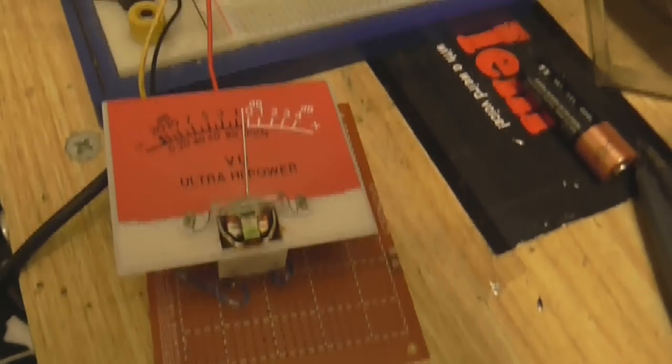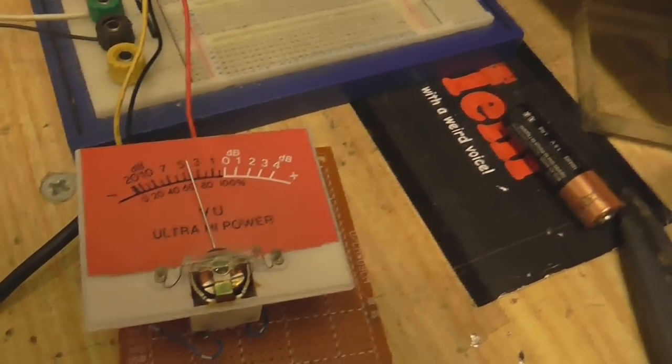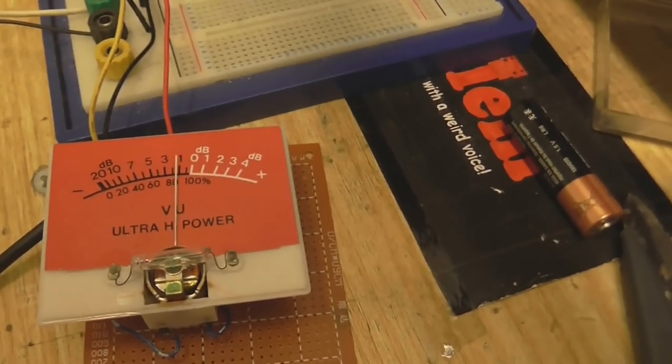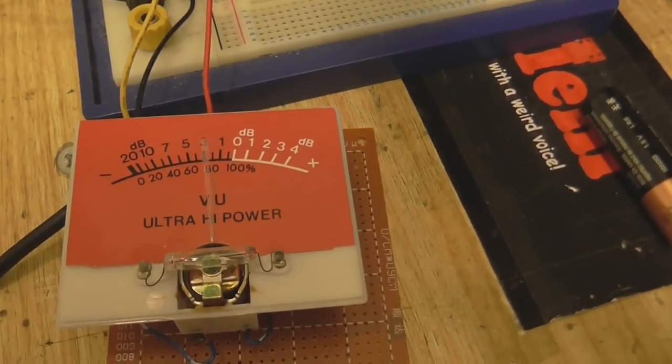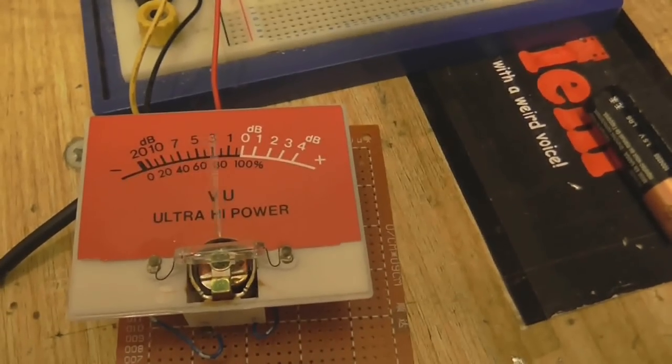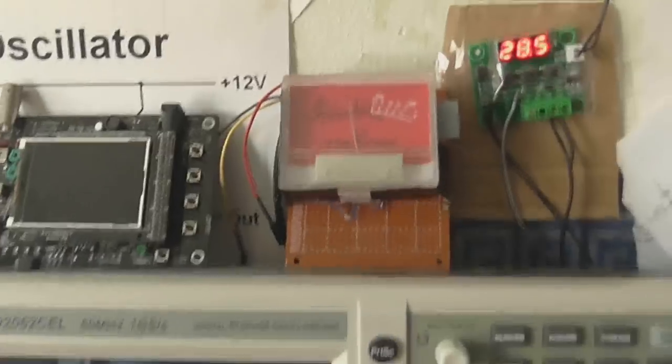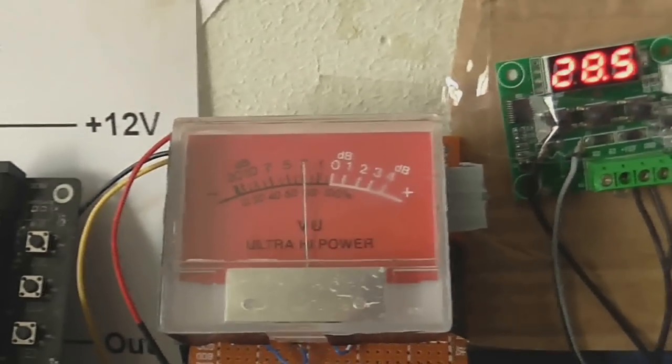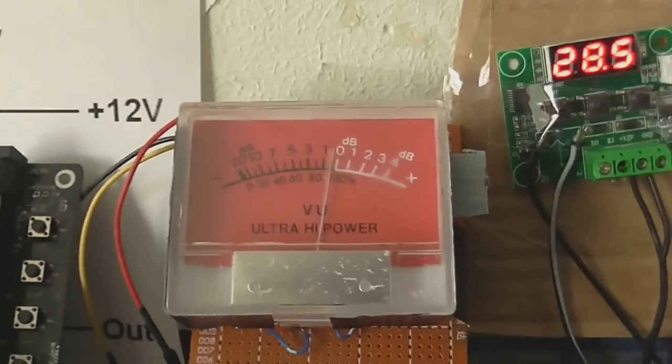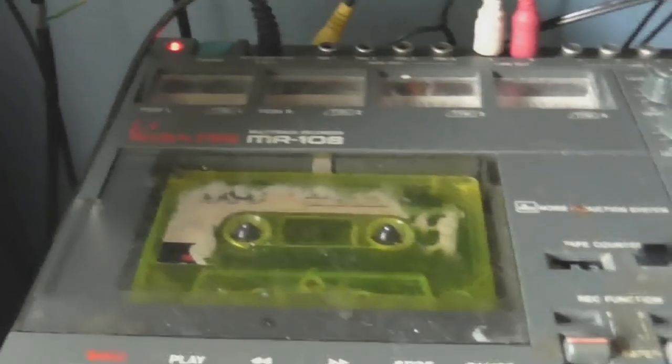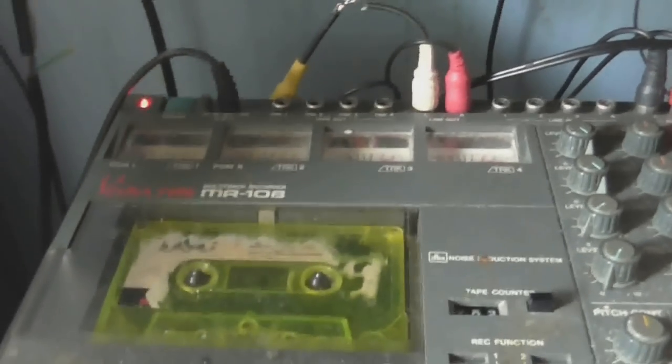Well, here it is on the board. And it's working. And here it is on top of my oscilloscope. So what's the purpose of building this meter? Well, it's for monitoring when I'm doing, monitoring the levels when I'm mixing my music and things. See, here's a tape recorder which has got all the meters, although I only use the left two which is the left and right. Thing is, in order to see those meters I have to pull all this out and it's just more hassle than it's really worth.